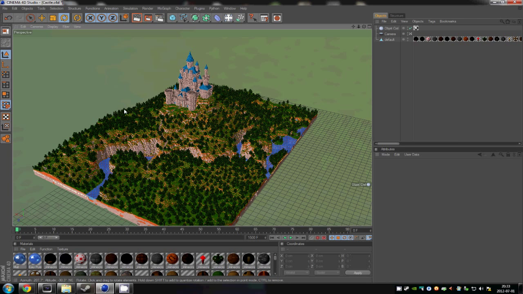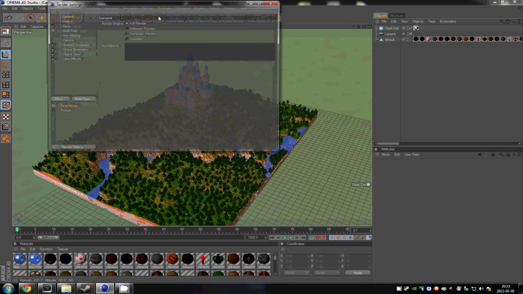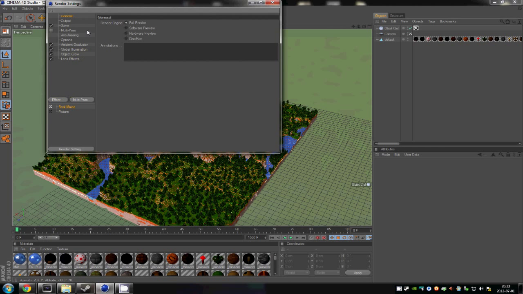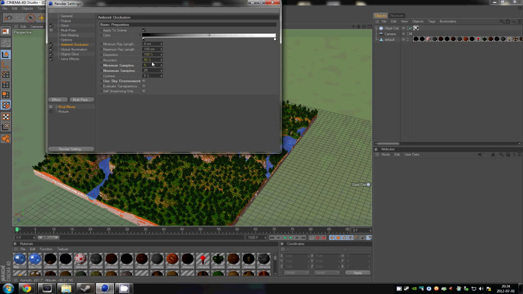So what I did while I was away, as you can see here, we have our final movie that we worked on previously. I didn't change anything in the settings. I lowered the maximum samples and the ambient occlusion a little bit so that it renders out faster.